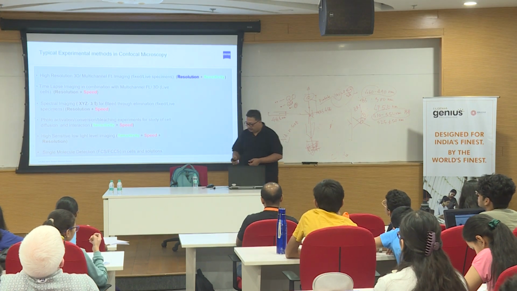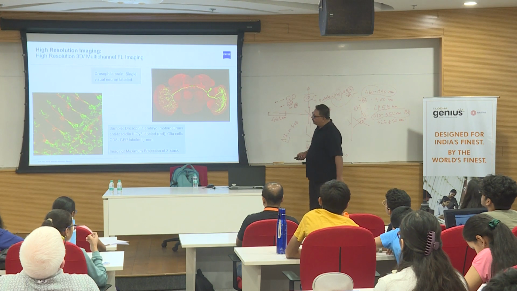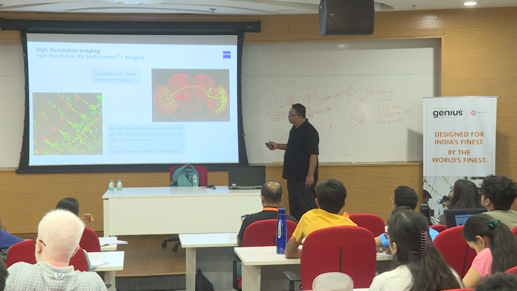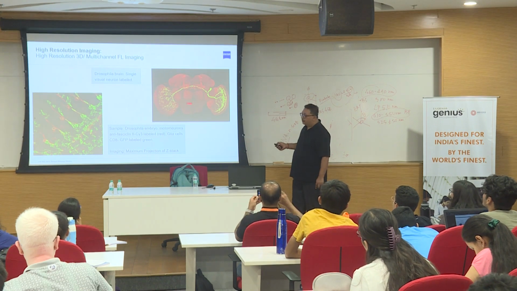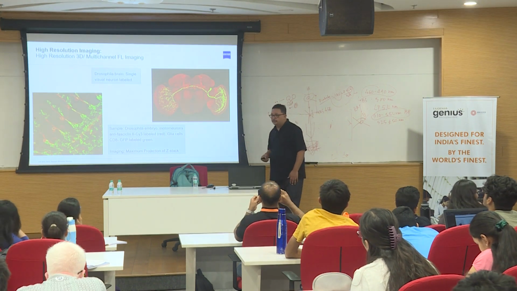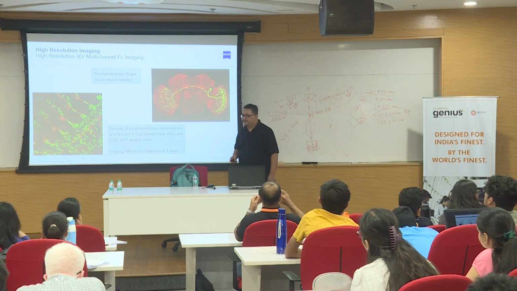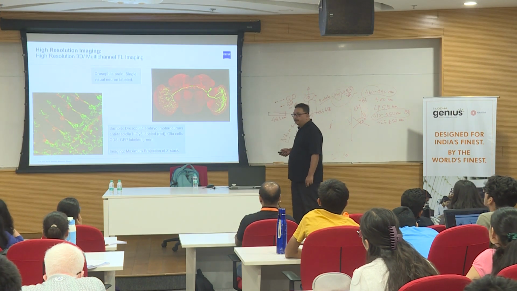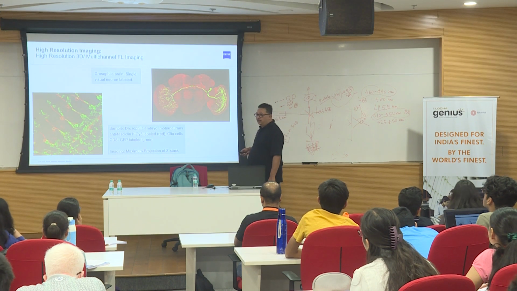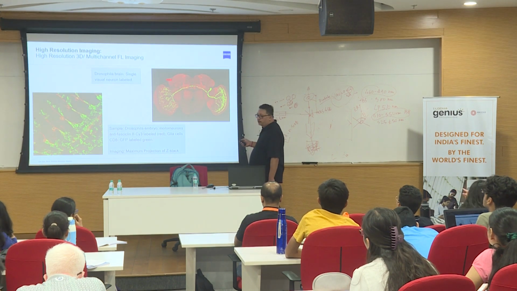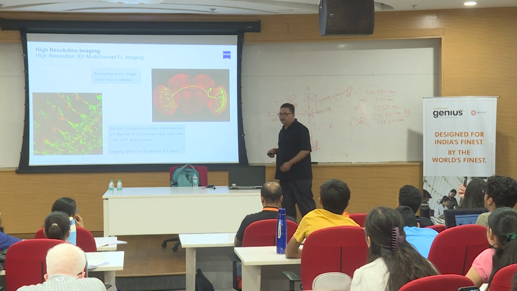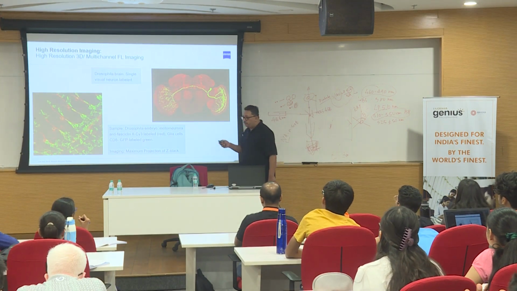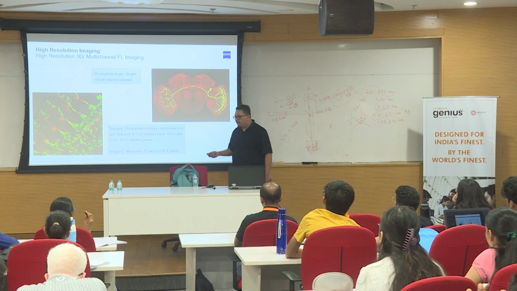Good? Chaliye. So now try to see some beautiful images. Now you see, any idea what are these structures? What does it look like? What is this structure? This is a brain, Drosophila brain. And you see two fluorophores over here, two colors over here. What are the two colors? One is green, one is red. So definitely one with one particular wavelength, the second with the other wavelength.